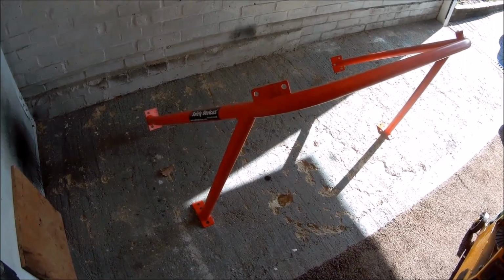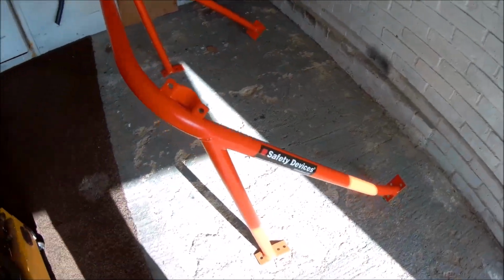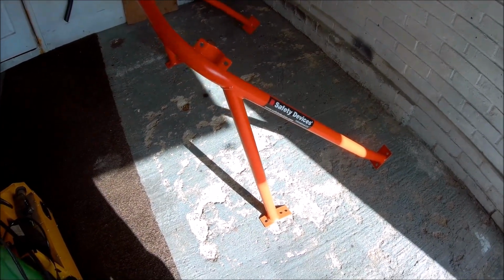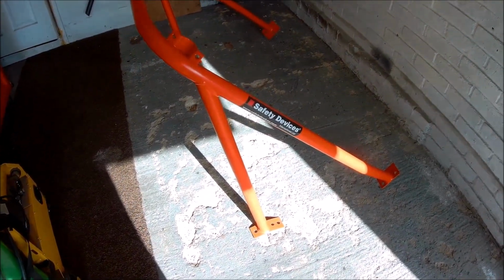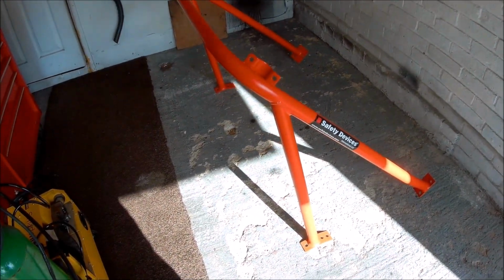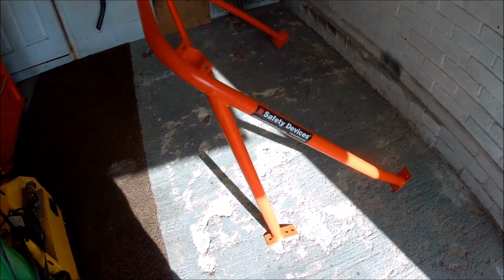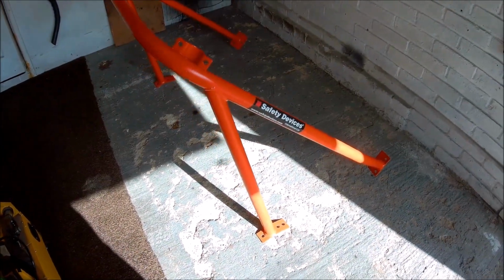Bought for Vinny: safety devices roll cage. It's only the rear hoop, but I still want Vinny to be usable as a road car, so I don't want to go too mad. This is second hand. I got this off Facebook for 70 quid, which is a complete bargain. It's been powder coated.